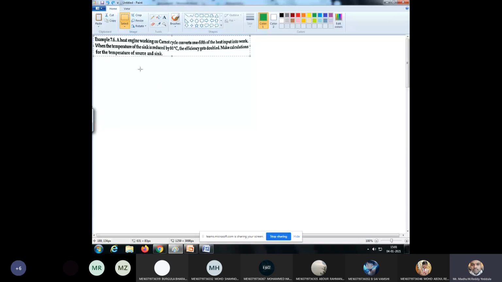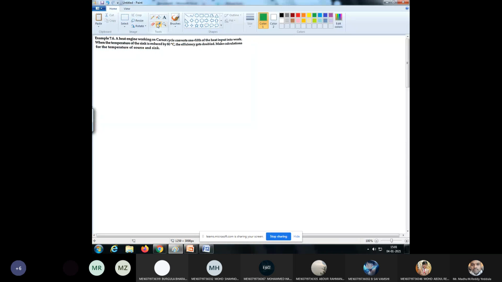Okay, so a Carnot engine. The efficiency of Carnot engine is, what is the formula for efficiency? T1 minus T2 by T1, right? That is equal to work done by heat supplied. Agree? This work done is nothing but heat supplied minus heat rejected, divided by heat supplied. I can write it in any way.